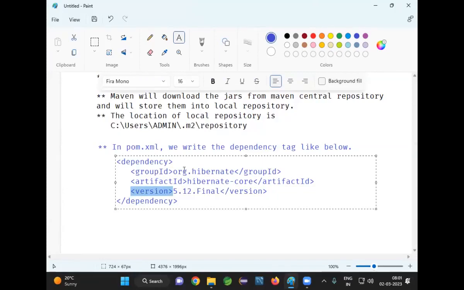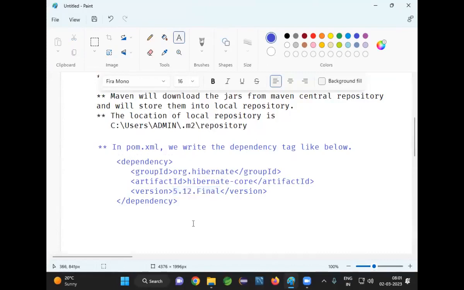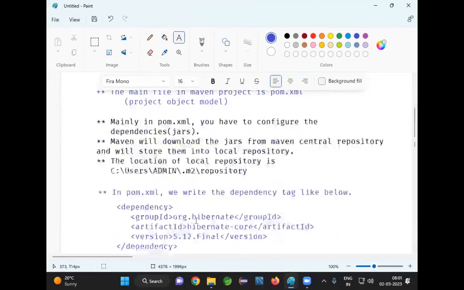What is the group ID for all Hibernate jar files? org.hibernate. And this is the main jar file in Hibernate projects. What is the name? Hibernate-core. Next one, version; we may change it to 5.12 or 2.2. That depends. This is the way of writing the dependency tag in the pom.xml file. So mainly, what is the important file in Maven projects?